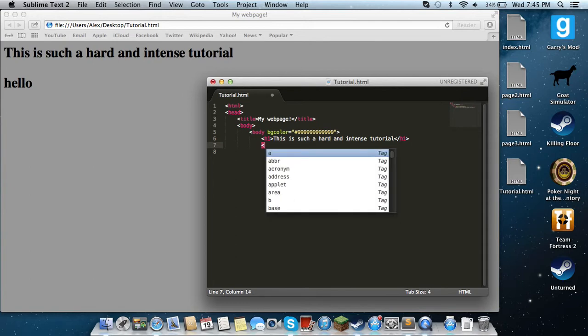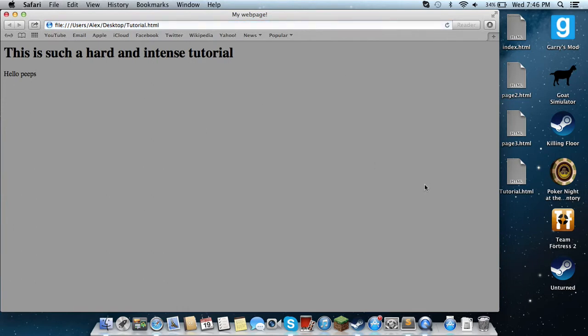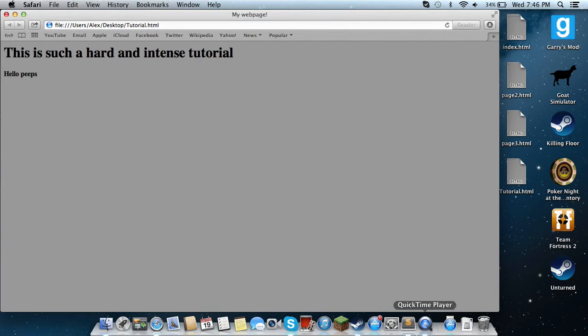Okay. P. I'll just show you what it looks like regular, like, hello, peeps. That's what P looks like regularly, just the P, you know, regular text. And then I will just close this to save myself from doing it later. And then you can do B. There are other ways to do it, but B is the shortest and quickest and easiest. Bold.